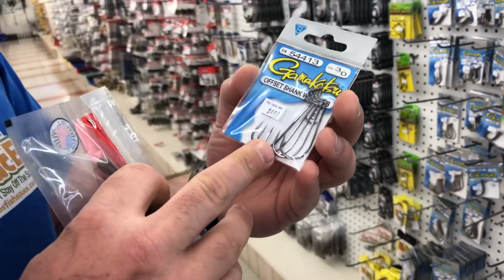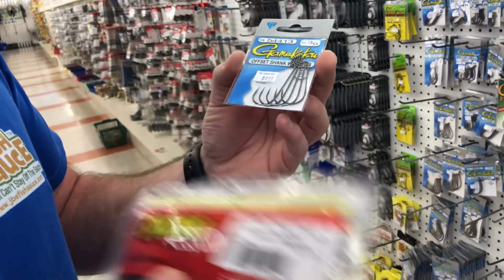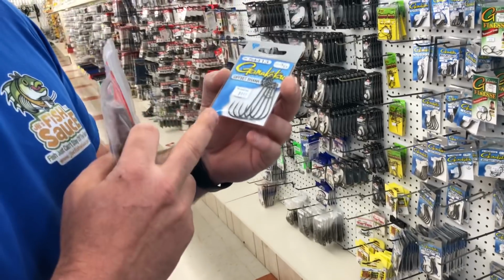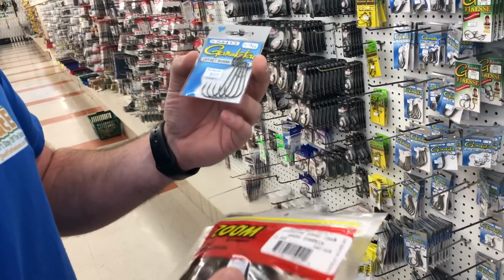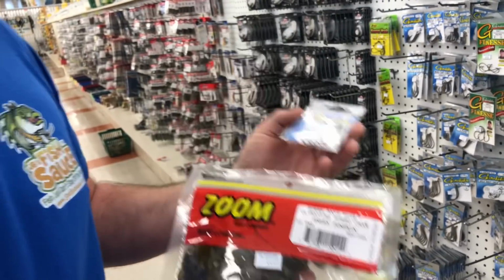I'm going to show you guys how to rig this in a cutaway in just a second. You're going to need a weight. And these offset shanks, some people when they're flipping and pitching like to have an actual straight shank hook. My favorite is an offset shank. I just feel like it comes through cover more. So I'll show you guys how to rig a Texas rig Speed Crawl in just a second.